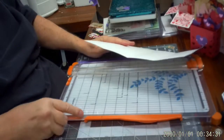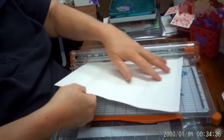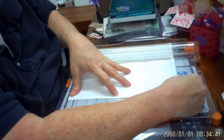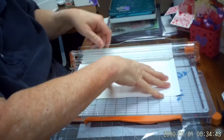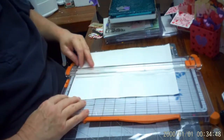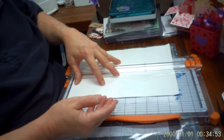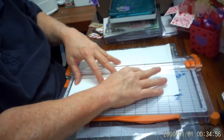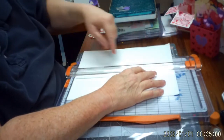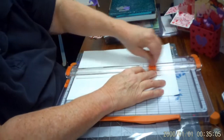This is the 8.5 by 11 sheet of paper. We're going to cut it at 4 1/4, so basically cutting it in half lengthwise. Again, these measurements are going to be down below, so don't freak out. This tool has a guideline down here that you push against to keep your paper straight, but it also helps to hold this down tight when you're cutting. That way the paper doesn't slip. Also, cut from the top to the bottom, because as you're cutting, it pushes the paper towards the guides and keeps it straight.